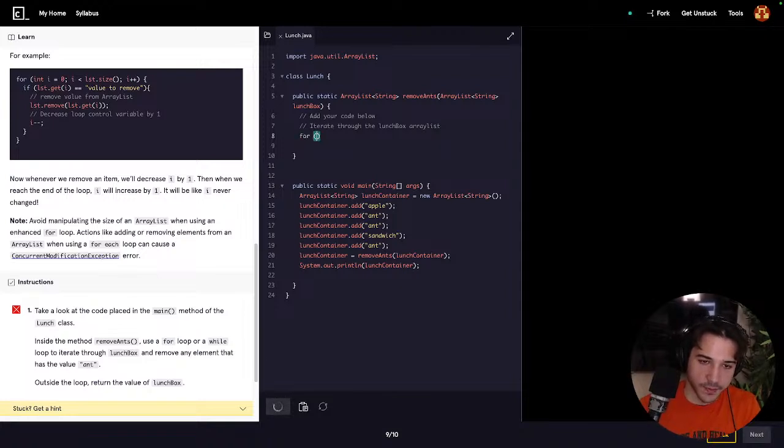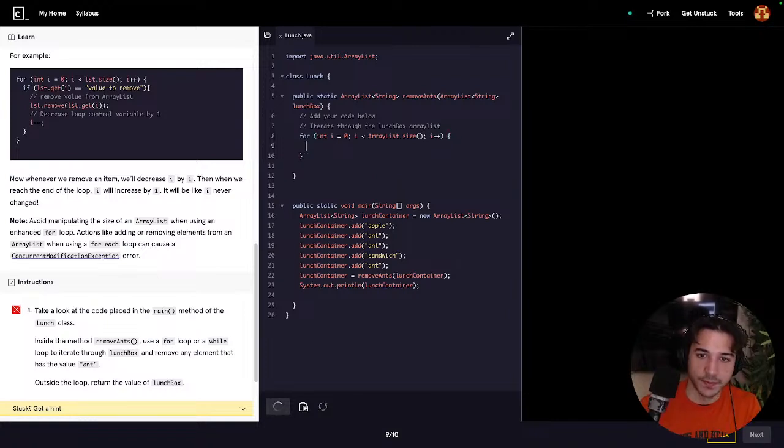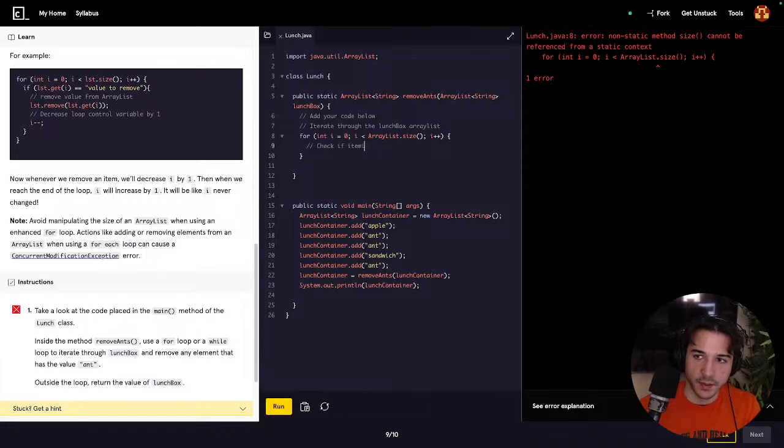So for int i equals 0, i less than array list dot size, i plus plus, and we'll check if item is an int.